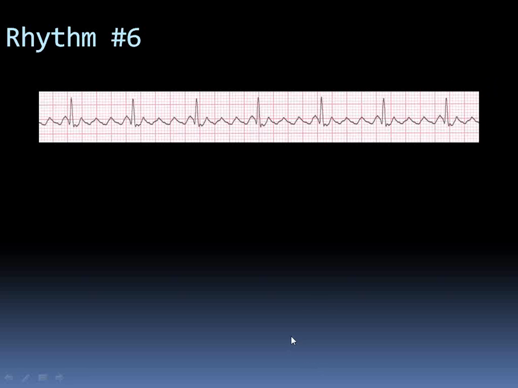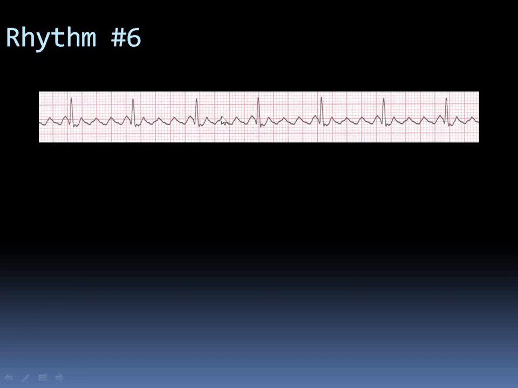So Fatma said this is atrial flutter, and she's correct. So you can pretty much see this sawtooth pattern that you can see over here. See how this is like a sawtooth, up and down, up and down, up and down. This is a typical ECG or rhythm strip of a patient having atrial flutter. When somebody has atrial flutter, you will see this typical ECG in which you will see a sawtooth pattern. These waves, which go up and down, are called flutter waves, and they represent the atrial depolarization.